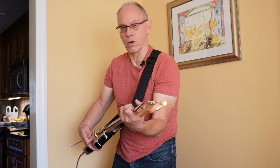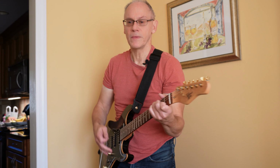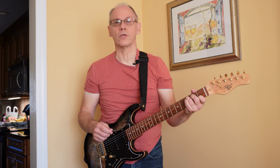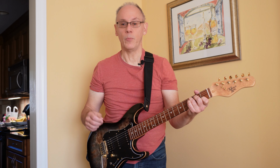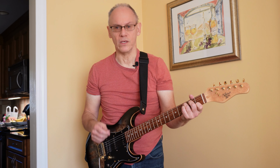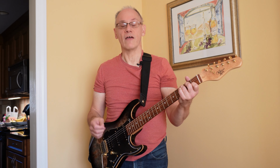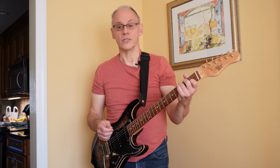When you're a beginner, you tend to look down all the time, and you naturally tilt the body of the guitar so that you can see the fretboard and your fingers, because this gives you an extra visual cue to help you properly place your fingers to fret a single note or to fret a chord. You haven't tackled this yet by feel. But this can stifle your progress, the tilting of the guitar and being hunched over the guitar, looking at the fretboard. You'll have an over-reliance on seeing your fretting hand.